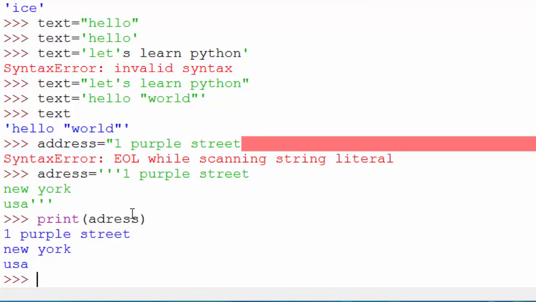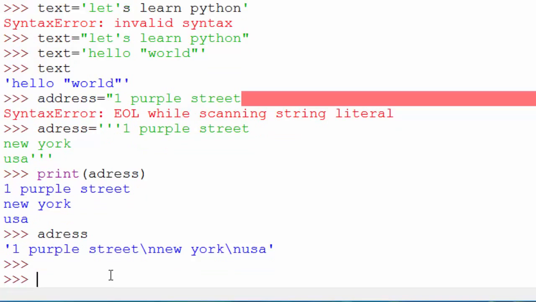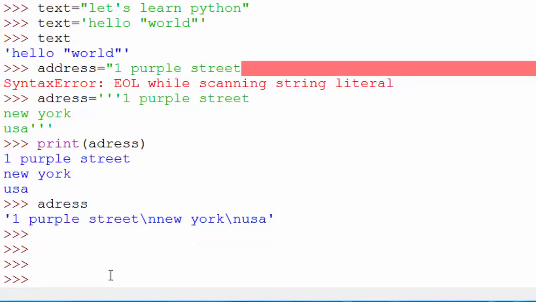Now internally the way it stores it is it will use a special character. So if you look at the internal representation of the string, it is using \n. So \n means new line. Okay, now the next thing about strings is you can use the plus sign to concatenate two strings.